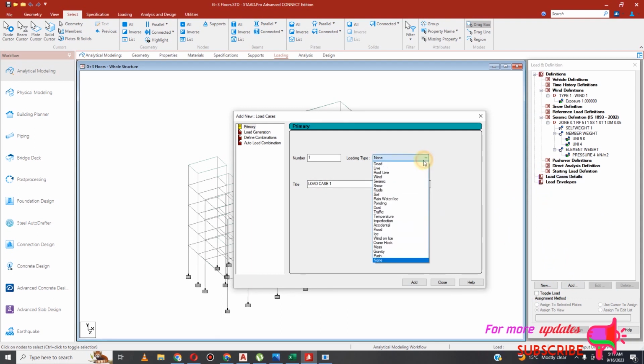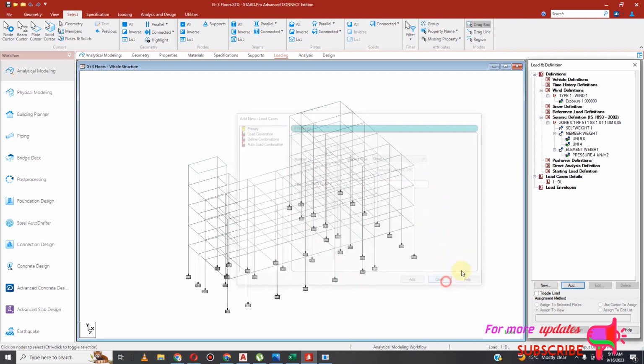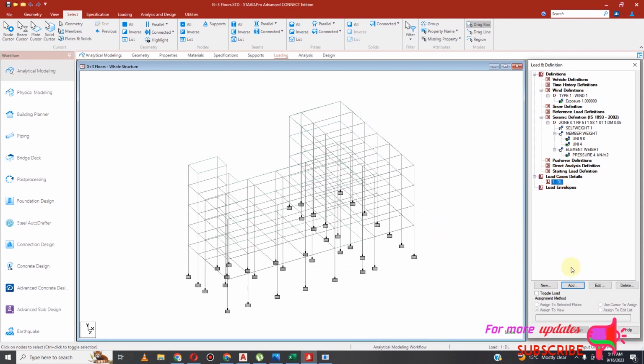Then I will define dead load. And I'm not sure if I should define this first before. Right? Not sure. So first of all, we should define, very important, CSM delete.